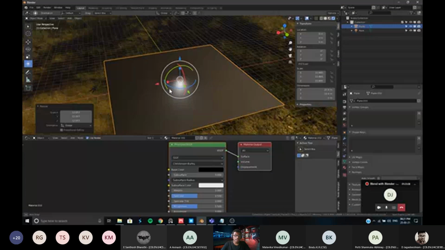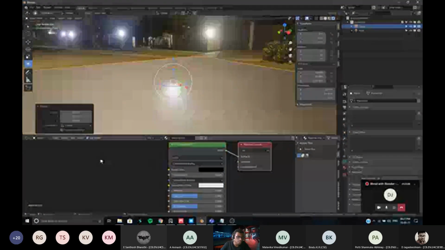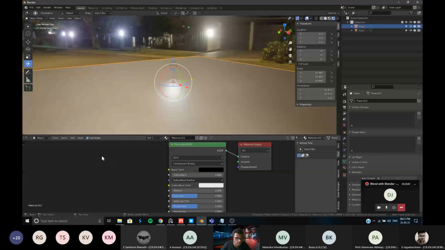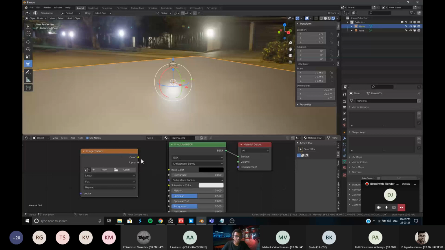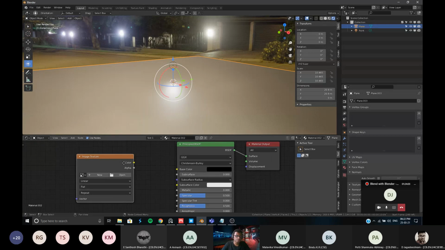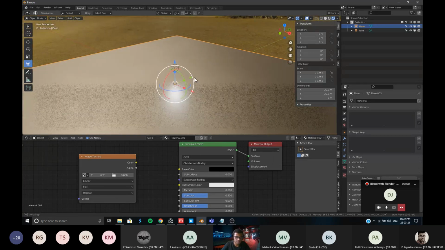Now, another thing I didn't tell you about when it comes to materials is image textures. If I press Shift A in the material section, click search and search for image, there's this thing called image texture. And trust me, guys, this is by far one of the most insane things you will be using in Blender or any 3D software. This is what 3D artists use to fake a lot of 3D objects. I'll show you what I mean by that.